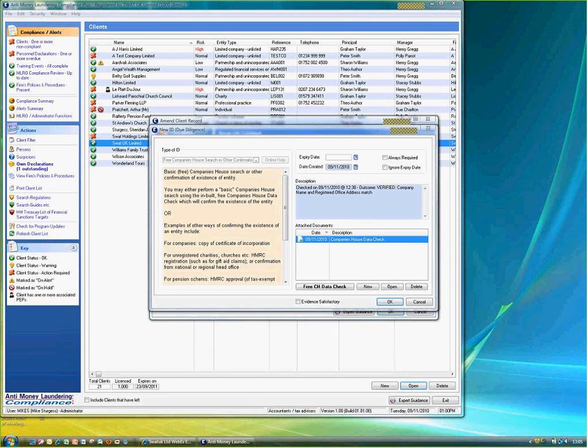The question comes through from David: does it link with practice management software? Sadly, no. What you can do is if you're using Practice Engine or Digital or one of these, you can export data into Excel and feed that into here. But it is a duplicate database in a sense. But all the practice management software we looked at when we were starting this just didn't cover it in the same way as this. It certainly doesn't give you the information. I know some will say if you're setting up a new client, you can't do it until you've got the ID in place, but it does absolutely nothing for old clients.